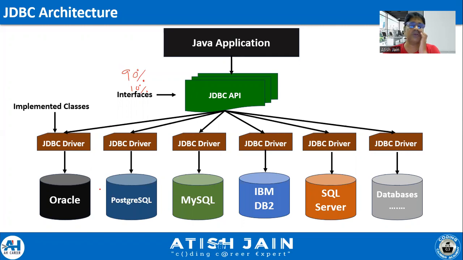Here you should have some basic knowledge about the polymorphism concept. We can create an object of any subclass and assign it to a superclass reference variable. The same concept is implemented here. The superclass is nothing but your interface, and all these implemented classes will be provided by the specific database vendors, so that you may move from one database to another database. You need not change the whole code of your application. You need to just change the driver class and you can start interacting with other databases in the market.